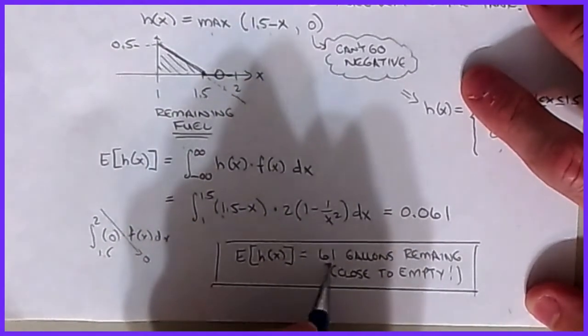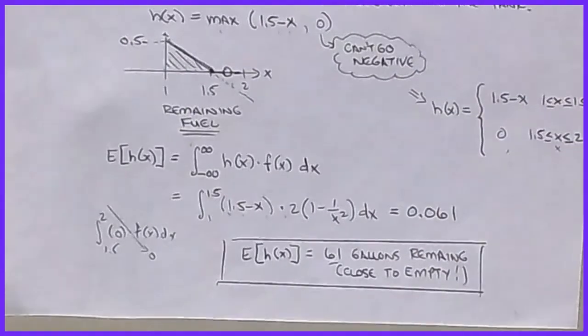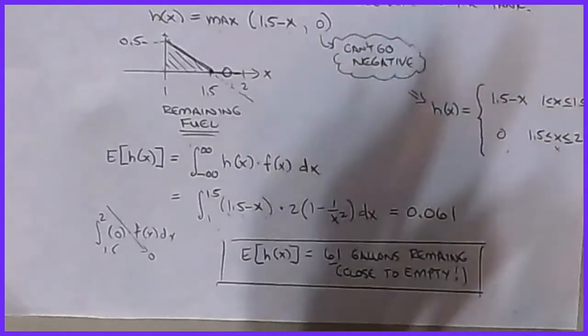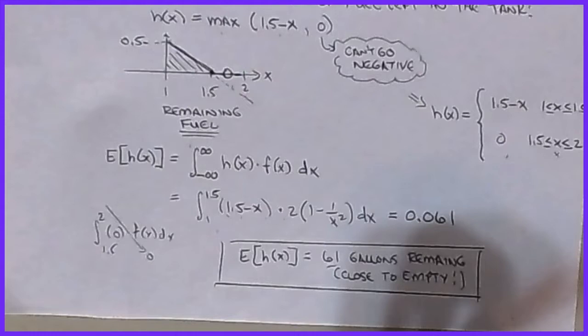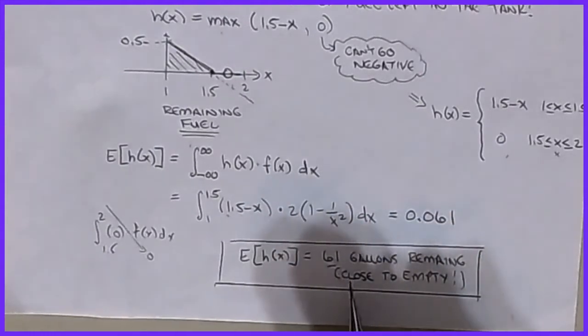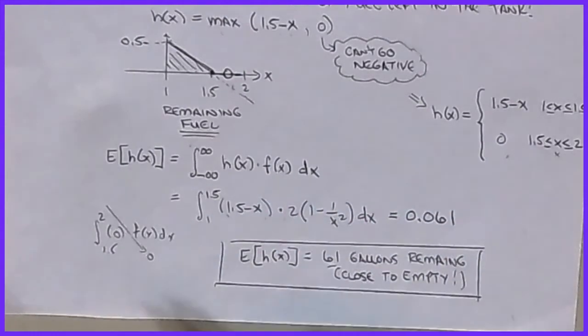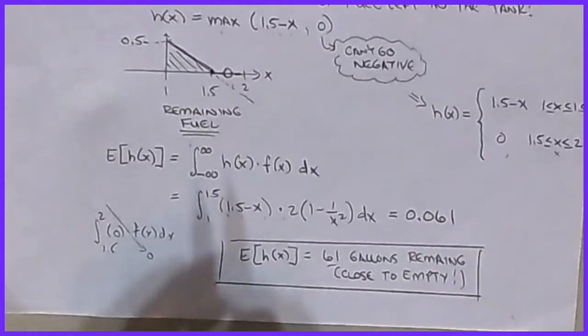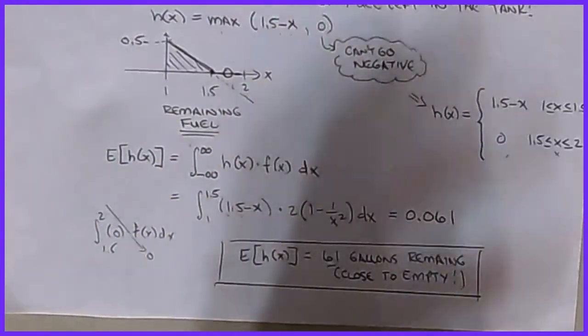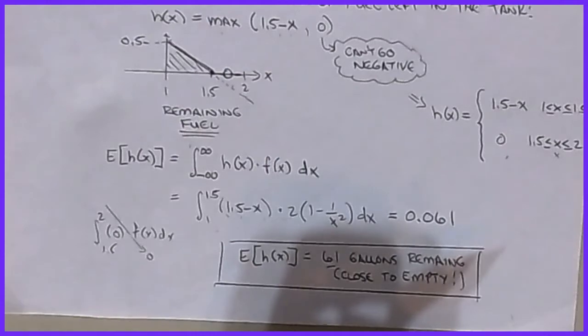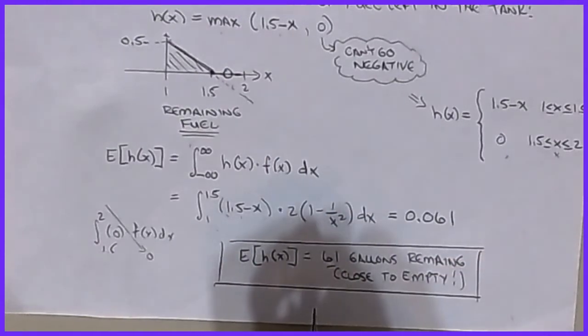That's not a bad little amount. As a store owner, you like to fully sell everything that you have, so there's always going to be a little bit left. So 61 gallons is good. And on the weeks where you get a lot of traffic that does drain you out, well, that's okay. So that's kind of what we're looking at.